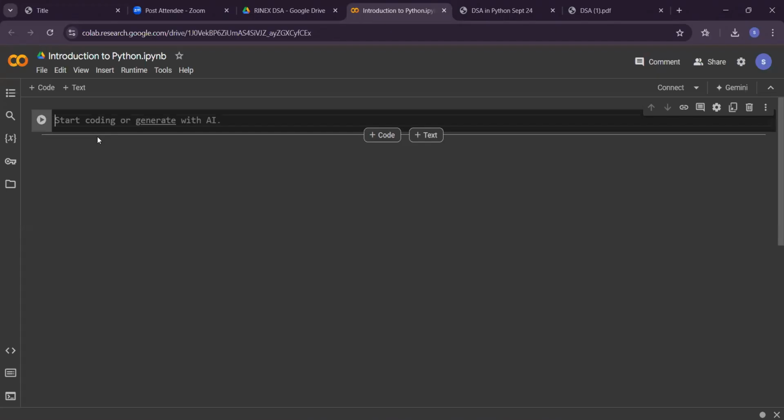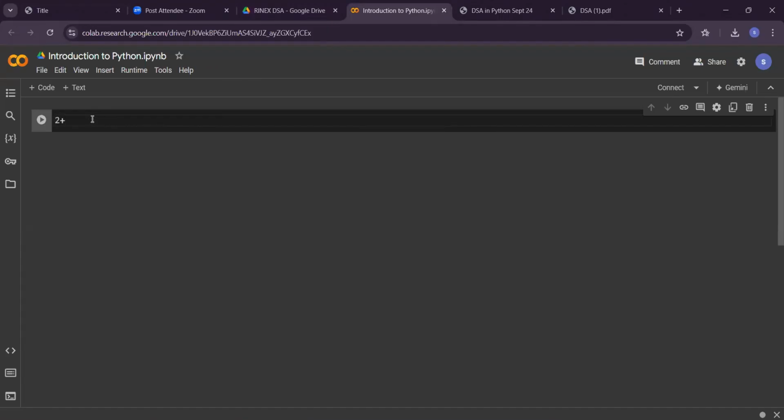Now please avoid going to that Collaboratory. First of all, see the screen and understand what functions are present in this particular Collaboratory. We have something called a code editor here. Now, how does this work? Basically, this is very simple.